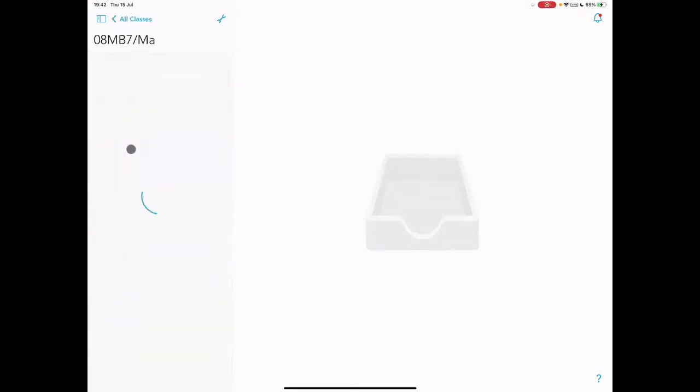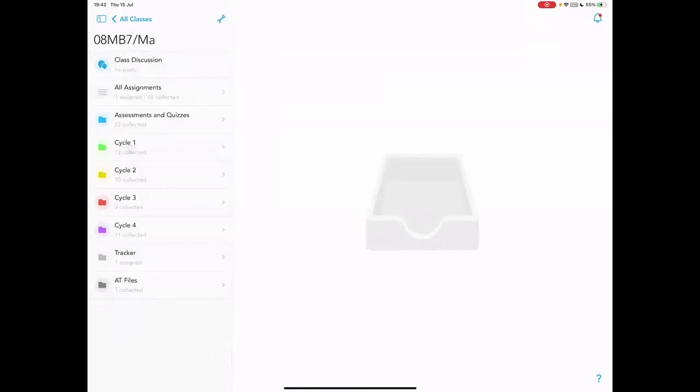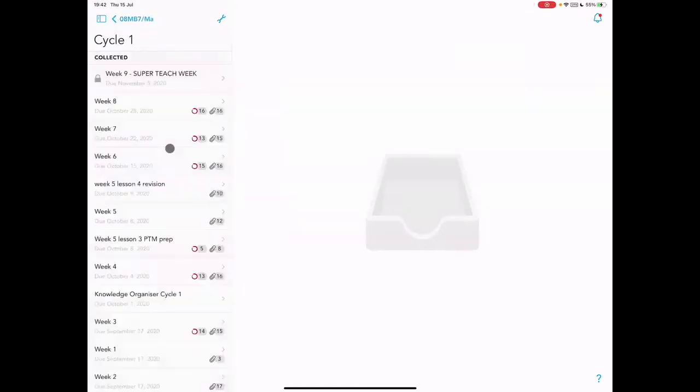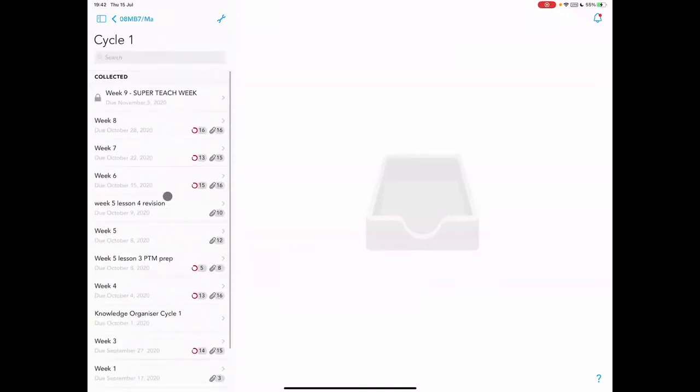And if I tap on this and I go into this, you'll find that this is completely customizable. The teacher has added folders, different colors. In this particular school, they work in cycles. So you have cycle 1, cycle 2, cycle 3. Each cycle is, I think, about 8 or 9 weeks long. And the students know exactly where everything is kept. If we then go into a cycle, we end up with all the content for each week that's available and so on. I'm going to go into the workings of a class after this. As a teacher, I can see assignments that the students have submitted and so on. So it's very easy to organize this.